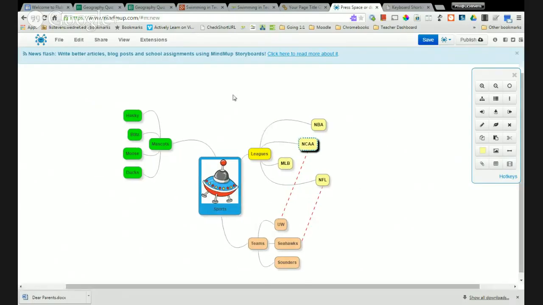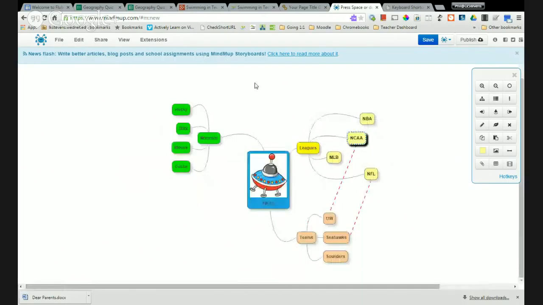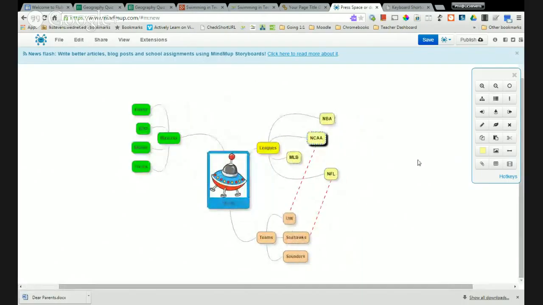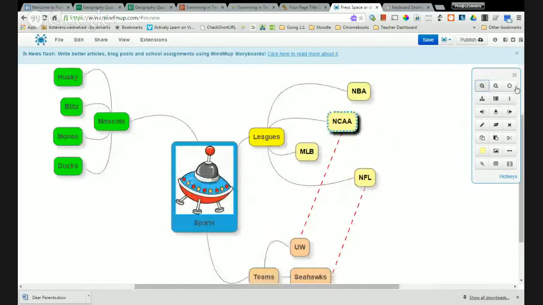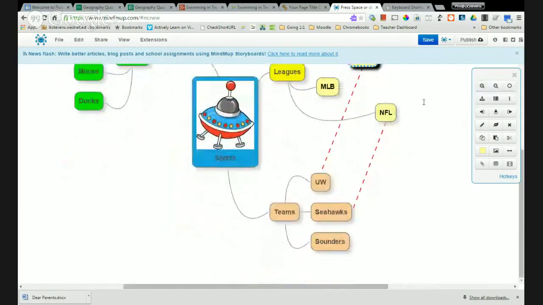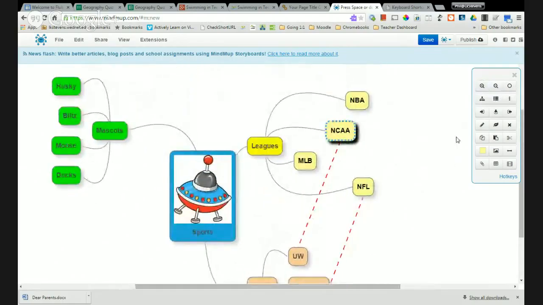And again, you notice I can just scroll around, and as this gets bigger and bigger, I can scroll out to different things as I go through. I could zoom in if I need to. So if it's getting really small and I need to see more, or I want kids to see it up on the board a little better, we could do that.